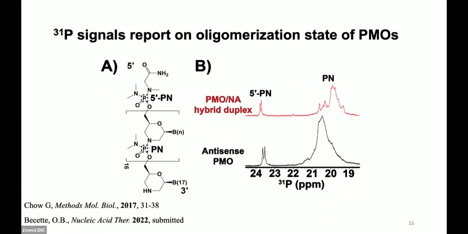We can also collect 31 phosphorus NMR data on the PMOs. These also have chiral centers, so there are a lot of different diastereomers in this case. But there is one well-resolved pair of signals around 23 to 24 ppm, and this corresponds to the terminal 5' PMO. What's interesting about this is that when you complex it, the line widths change. So this is a powerful tool to follow the oligomerization state in complex formation. It's been well documented that PMOs are prone to aggregation, and therefore methods that can report on that are going to be more and more useful.